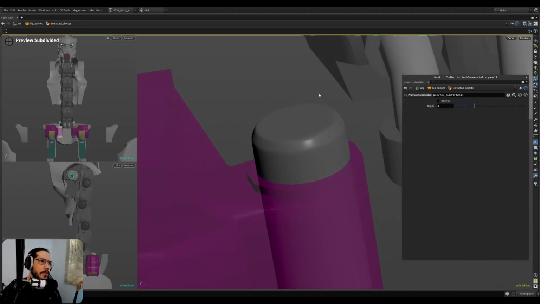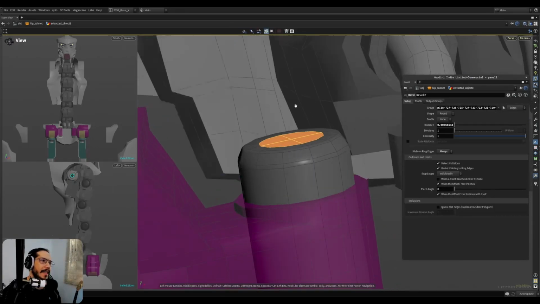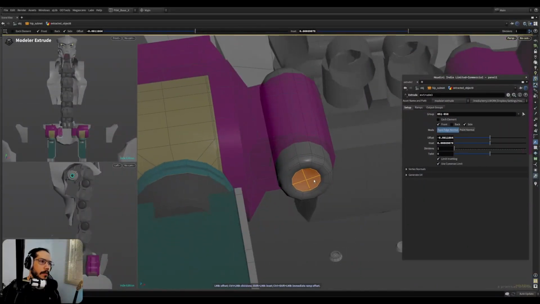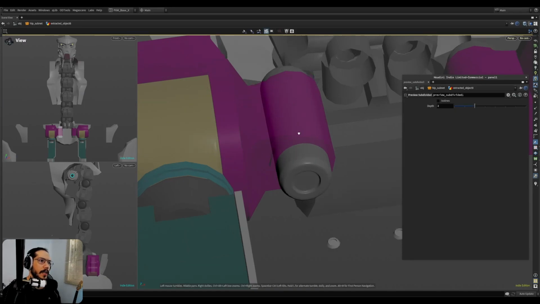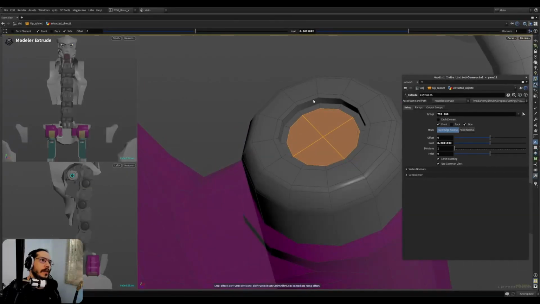We can see how this looks. Okay, now let's do the classic. Let me do that one more time and then push it in. Then do one more time and do an inset. This never gets old, I promise.